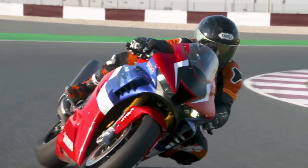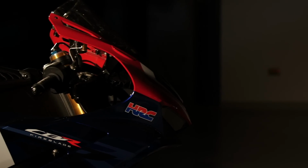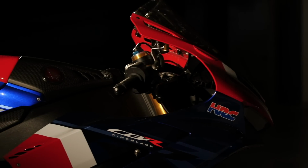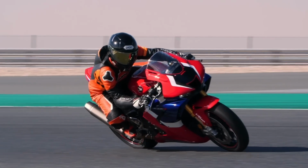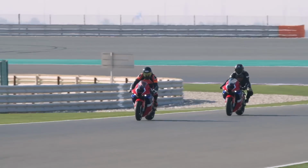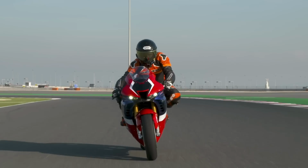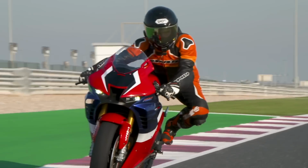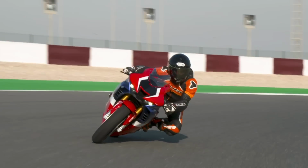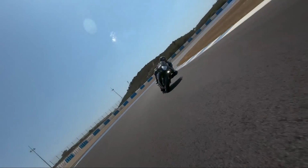The 2020 Honda Fireblade is a race bike with lights, indicators and mirrors fitted to it. Honda are developing the bike in this way to fulfil the old adage, race on Sunday, sell on Monday. And if I were looking to do a significant number of motorcycle track days, the Honda would be an ideal motorcycle to do it on, as long as I already had another bike in the garage to rely on for all my other journeys. The peaky power delivery and compact riding position will, for many people bigger than me, mean the Fireblade is just too compromised for everyday use, while the R1M provides a slightly larger amount of real-world comfort and usability.